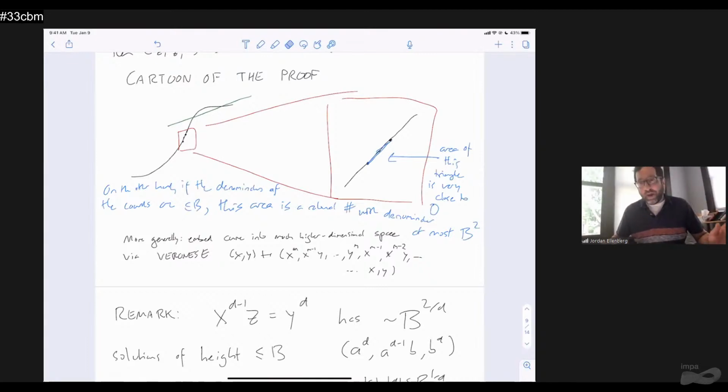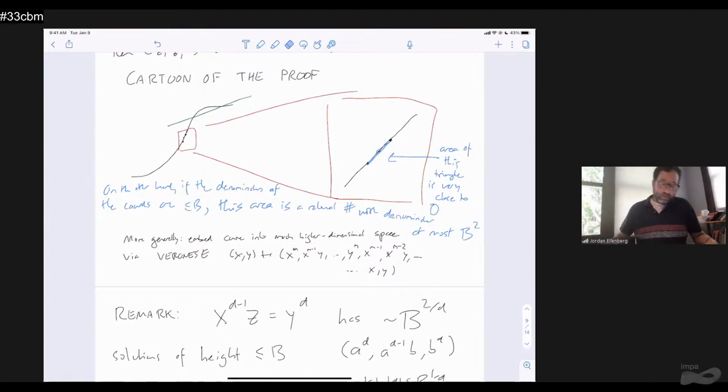I mean, Heath Brown is an analytic number theorist. So this is what these guys are very, very good at, right? Sort of like setting a bunch of parameters and then optimizing them all at the end. So he says, I'm going to embed in some larger dimensional space, and then you figure out which one gives you the best bounds. And in the end, you get the result that I stated.